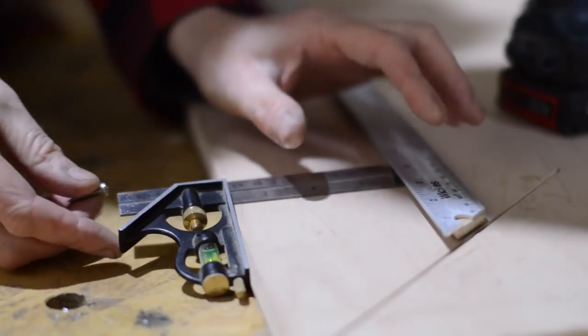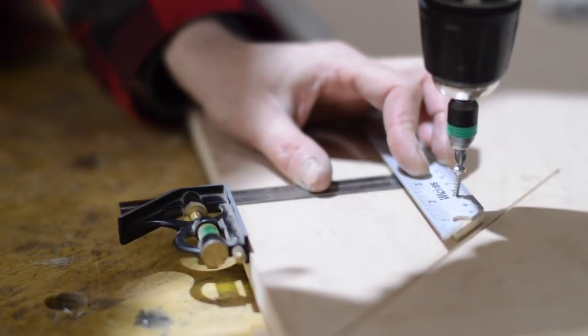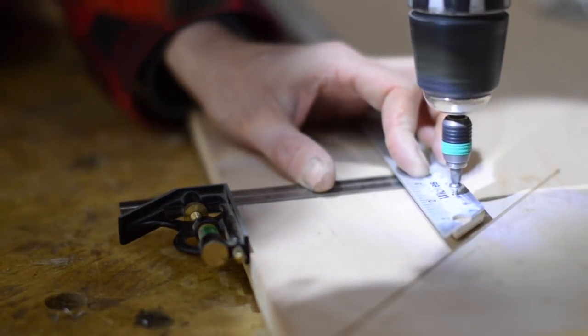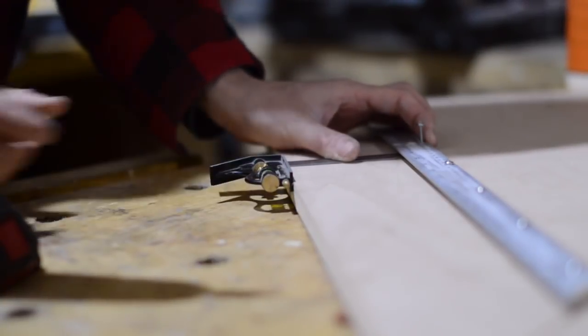It needs to be perfectly parallel to the edge of the sled, so I set a combination square to the right distance. Put a screw in, and then I could keep moving the square down, putting more screws in, so it was an equal distance all the way down.